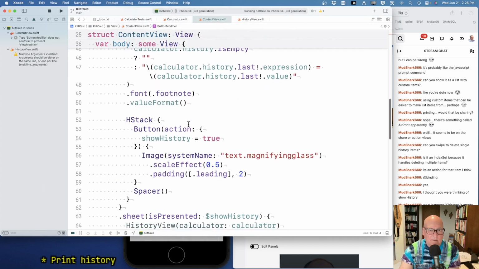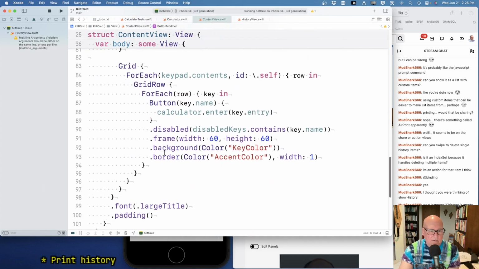All right. And then the grid, these two.